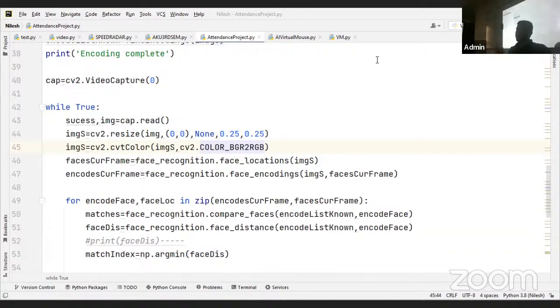So the first thing I have to do is list all the files inside this directory. That means we have to take a list and store all the file names in it. That's why we are using the OS library. So basically, what is OS?